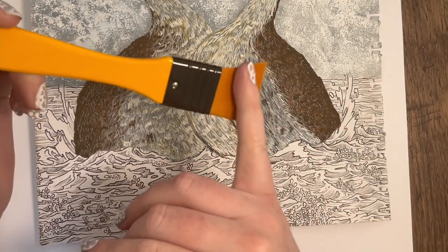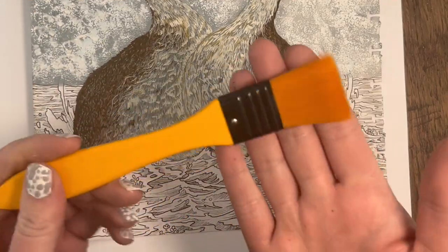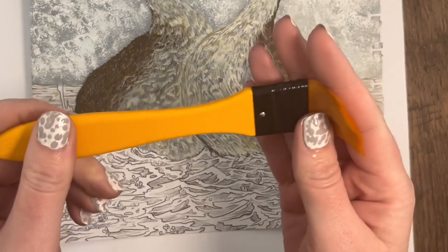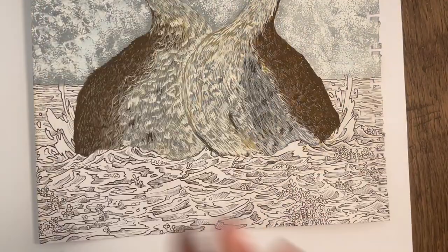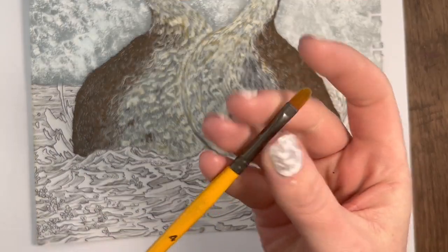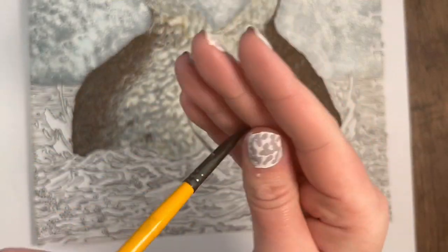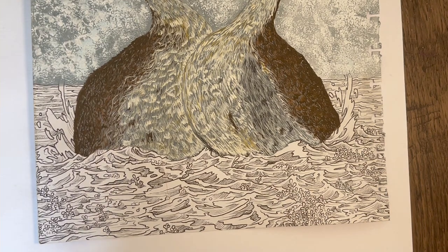Save one of your brushes and keep it dry, because you'll be able to blend better with a dry brush. So I'm going to keep that one, actually, because it's a brand new dry brush and it will work better. It's a bit rounded on the end, but it's quite flat. I could have done with a bigger one. If you've got a big one, use a bigger one. But at the minute, I need to order myself some more brushes. I'm working with the best of what I've got at the minute.